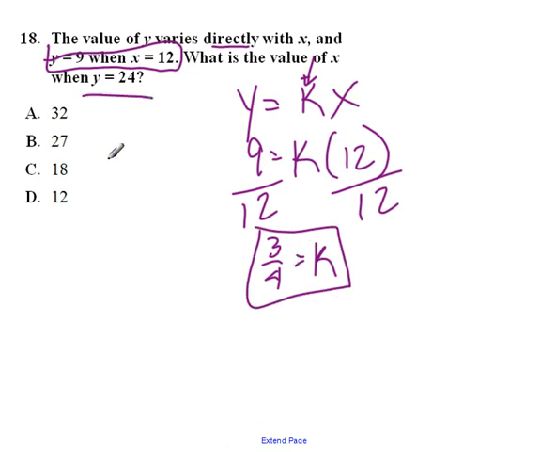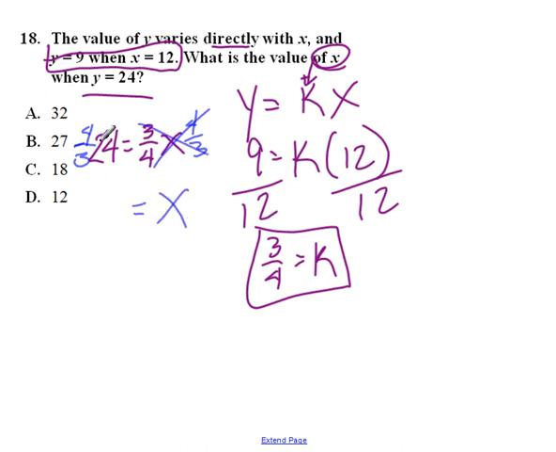So we're going to put the same exact equation. This time we're going to put a 24 there for y, and plug in the 3/4 for k. So 24 is going to equal 3/4 of the x that it is wanting us to find. Now how do we get rid of 3/4? Well, we multiply by the reciprocal, which means we're going to multiply by 4 over 3 on both sides. So our 4 cancels, our 3 cancels, we're left with just x on that side. 24 divided by 3 is 8. So we got 4 times 8, and that is 32.